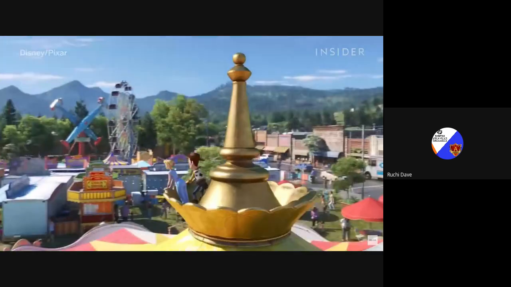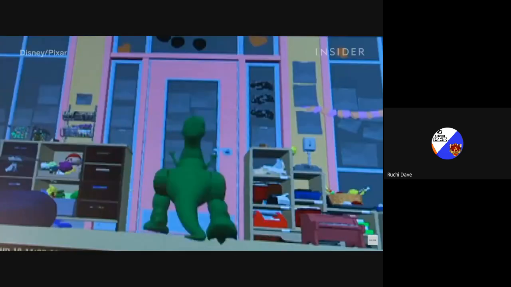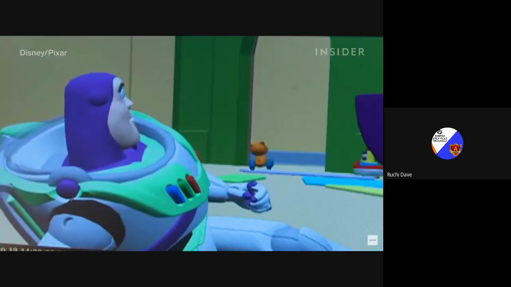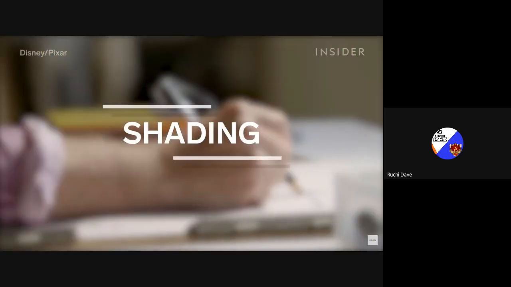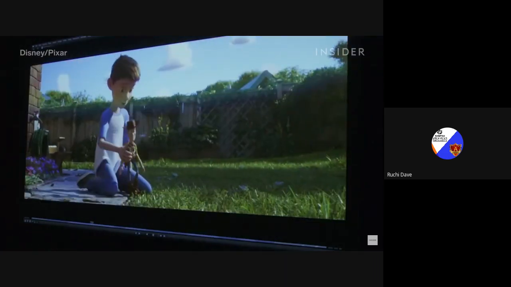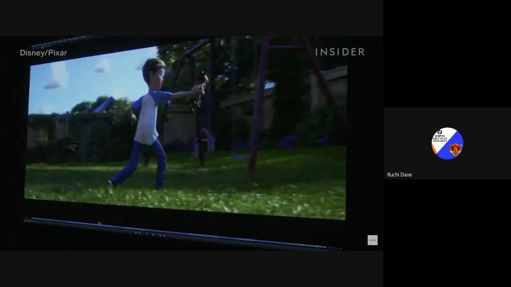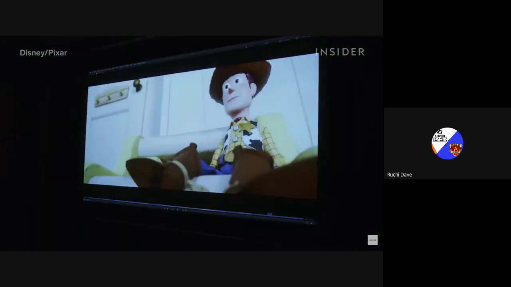But something's missing. Neither the characters nor their sets have any surface characteristics, making everything kind of fall flat. That's where shading, or surfacing, comes in. Shading artists' job is to furnish the 3D models with the kind of textures, finishes, and tints they'd have in real life, lending them visual complexity and charm.